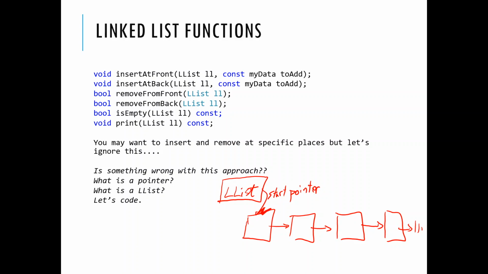Let's say I had to do the print one. I start with this linked list node. I check to see if I have a pointer to the start. If I do, then I go to the start, then I go to the next, then I go to the next, and for each one of these things, I print off something about the linked list.